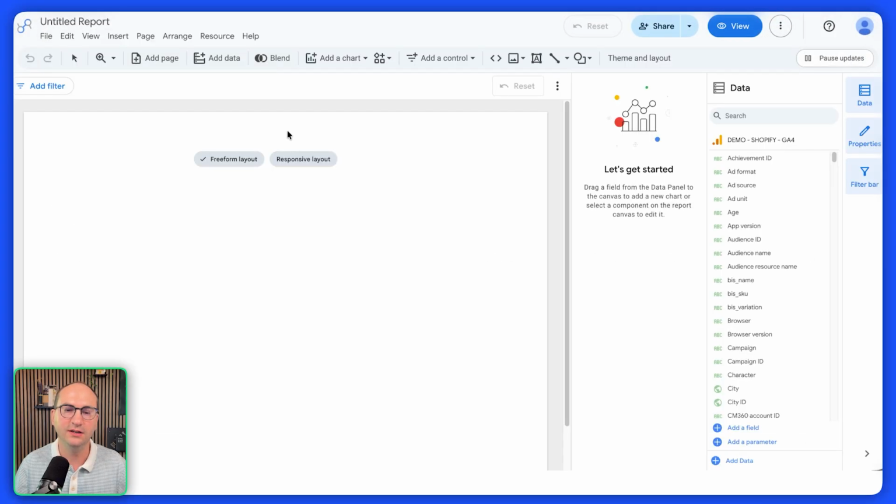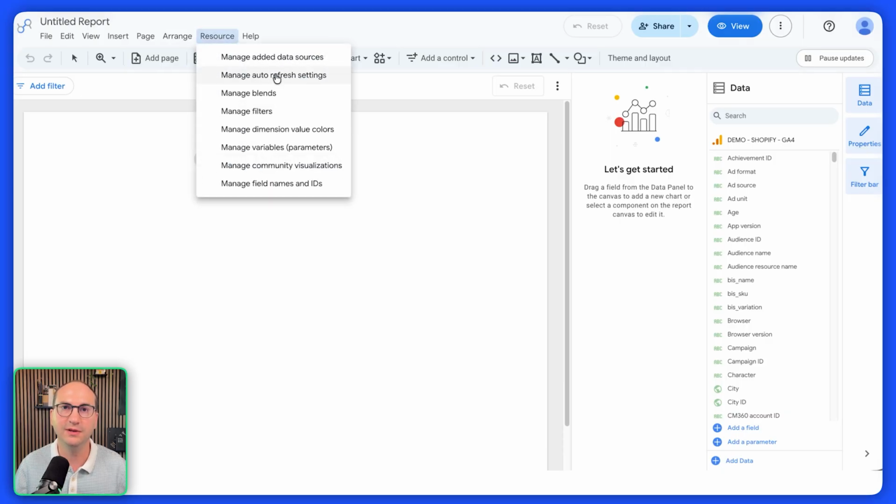When you get onto this page, if you want to add in more data sources, you're going to see a couple areas in the top here that you can use to control your dashboard. The resource panel is where you're going to be able to see all of your data, all of your joins, all of your filters. So if you're not able to see it in the chart that you're looking for, this is a quick way to look into them.